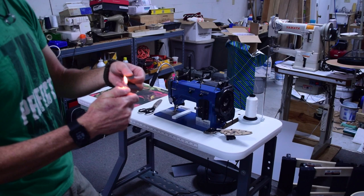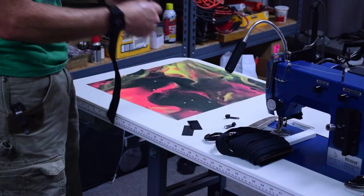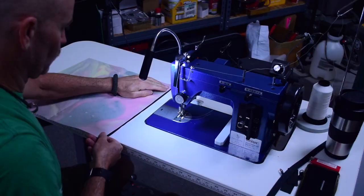I used some mil-spec 4088 webbing to make a couple of zipper pull tabs, and I'm just singeing those with a lighter so they don't fray. Then I separated the zipper. I'm using YKK continuous coil number 5 zipper that I also got from Ripstop By The Roll.